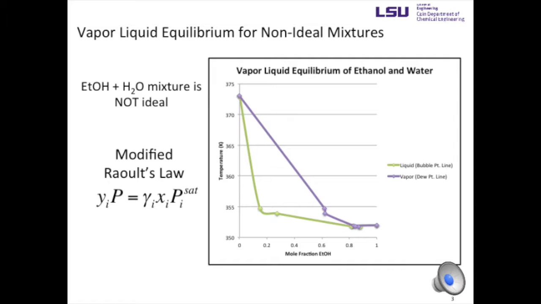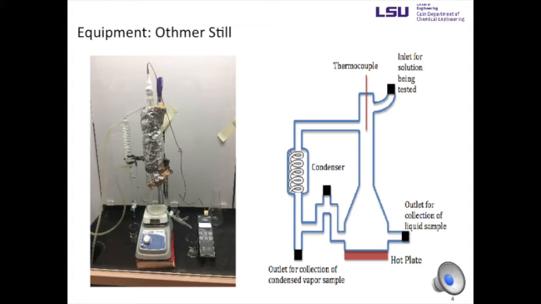However, we know that an ethanol water mixture is not ideal. In real systems, it's extremely rare that the like interactions are identical to the unlike interactions. The vapor pressures can be treated as ideal because we were at a low enough pressure of 1 atm. However, we have to take into account the non-ideal liquid phase. When you take that into consideration, gamma has to be included into the equation in order to account for that non-ideality. Here we have a graph of our final data points that we collected to express the vapor-liquid equilibrium of ethanol and water.